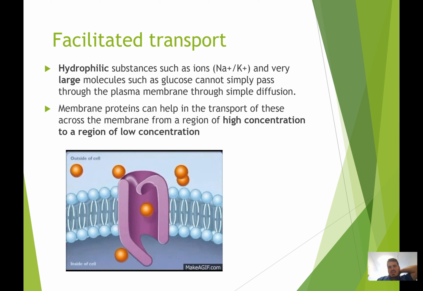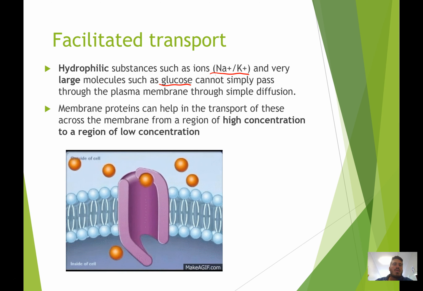Facilitated transport's another type of transport that we have, right? So when we're talking about a hydrophilic substance such as an ion, so sodium or potassium, and very large molecules like glucose, for example, they can't simply pass through the plasma membrane. Okay, they're very large, all right, or they're hydrophilic, so they're water soluble, so they can't get through that middle section, which is hydrophobic in the plasma membrane.